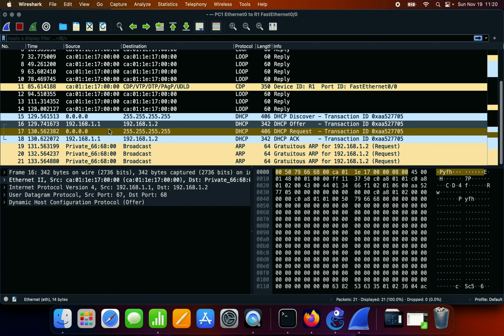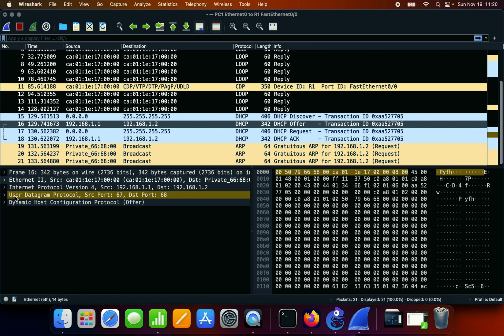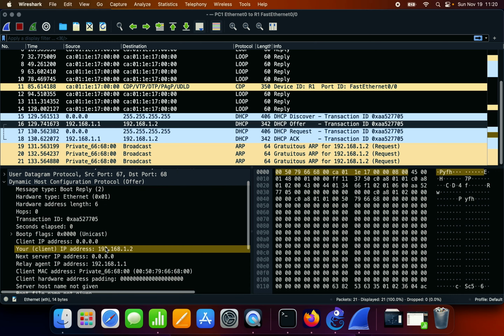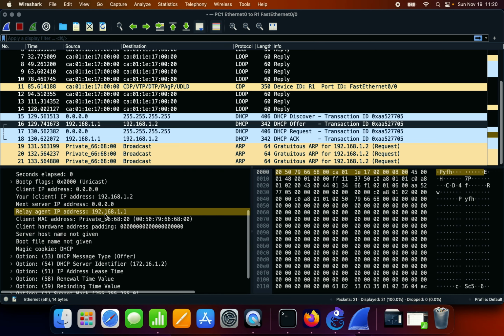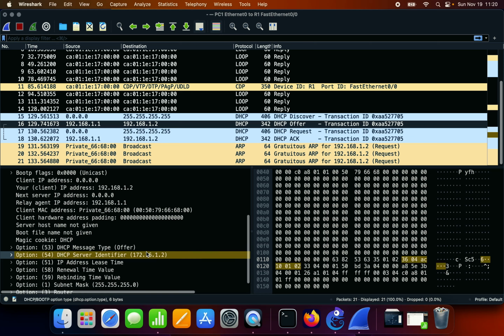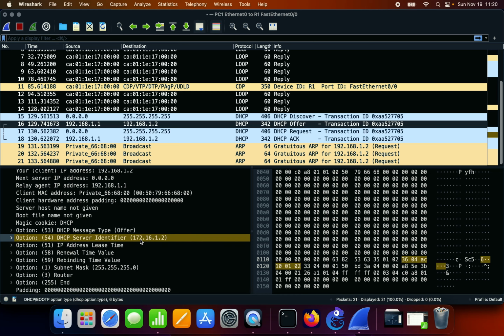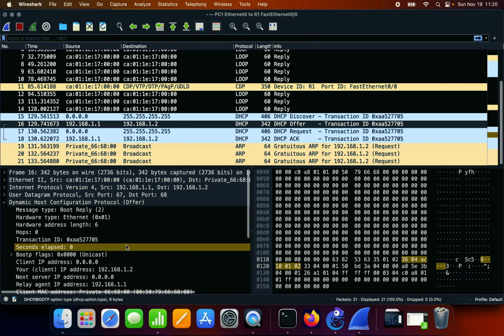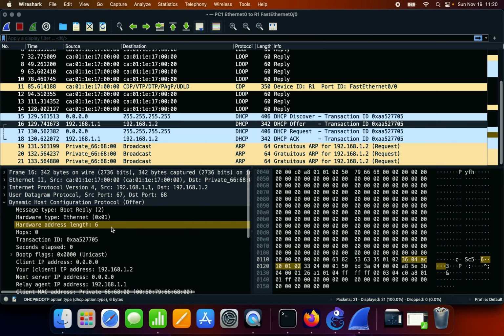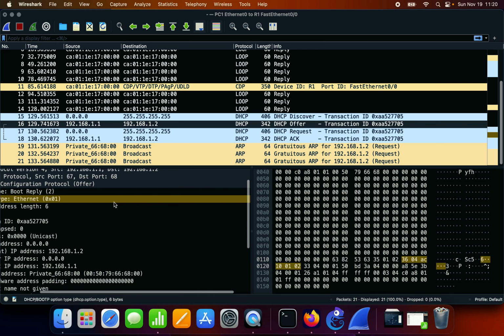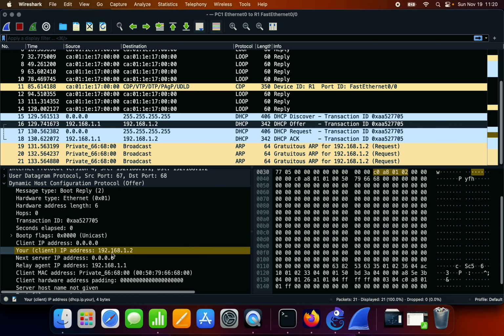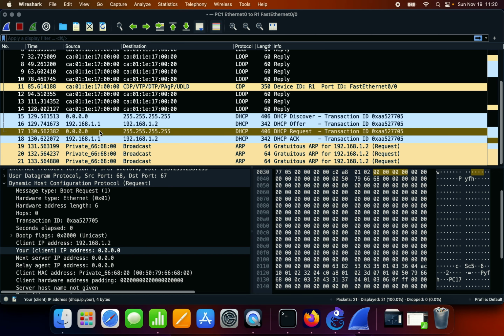We received a response. The client knows that this is its DHCP server, 172.16.1.2. It doesn't look like that in the packet because the packet got encapsulated and de-encapsulated with the router's IP address information. It's going to say this is your address right here, 192.168.1.2. That's the offer.